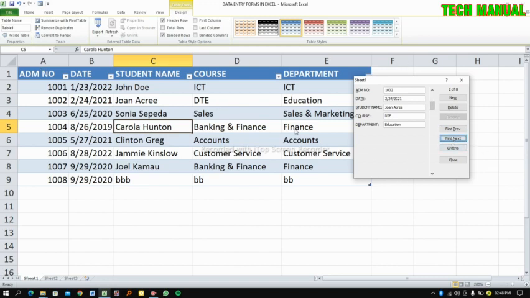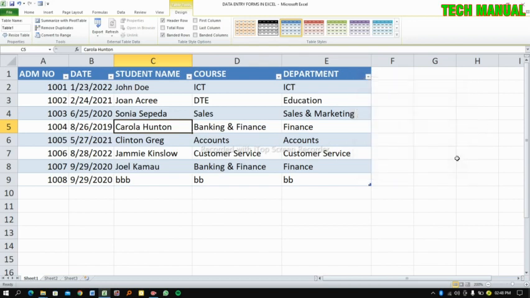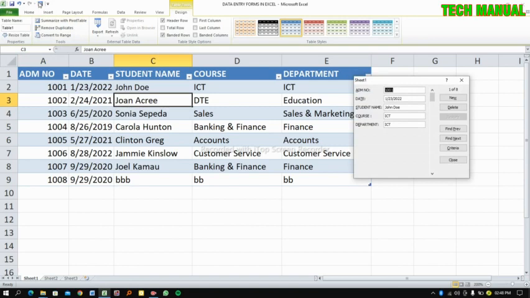So the next thing we are going to learn is how you can work with delete. Let's close first. If you check, we have 101 and 102. Now I'm going to show you how you use the delete feature on your form. So you click anywhere in your data, then you click the form feature, then we can navigate all through and see what we can delete.